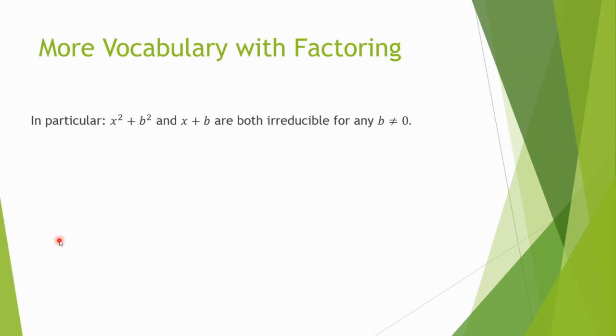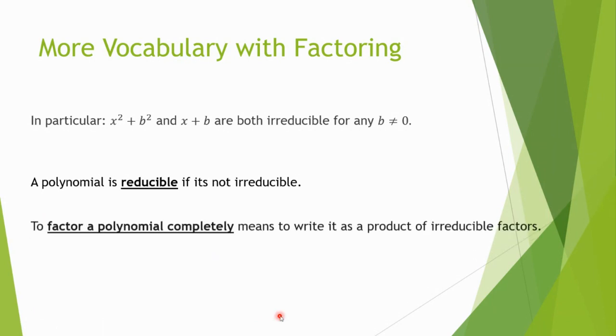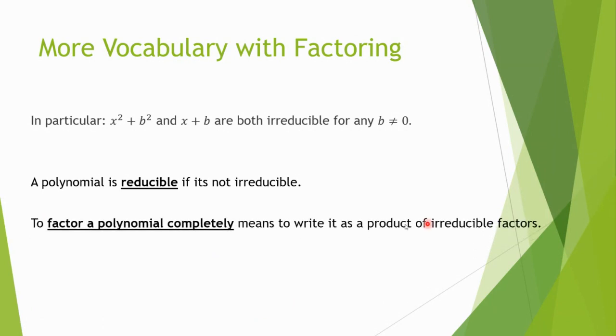So we have polynomials that are irreducible, and if a polynomial is not irreducible, it's reducible. In other words, you could just factor it. And just like we can do with integers, although you may not have seen why, that's beyond the scope of Math 104, it turns out for polynomials, you could factor those completely. How do we know we can do that? That's a little bit beyond the scope of the class.